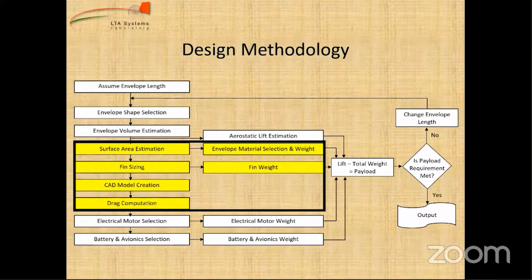So what is the volume required for lifting this 250 grams? So 1.403 meter cube. Perfect. And what is the shape that you have chosen for this particular airship? What is the shape name called? Ellipsoidal. Okay. Double ellipsoidal.